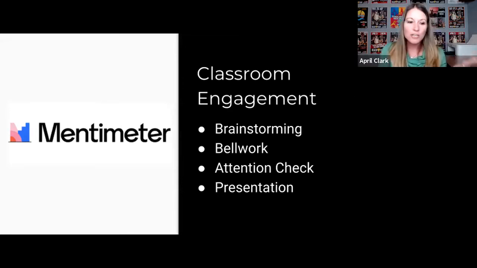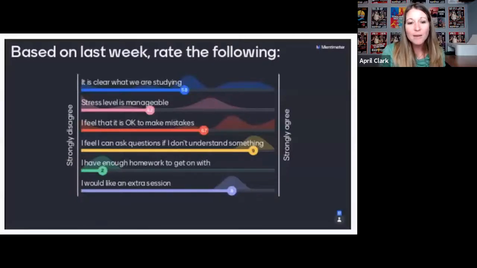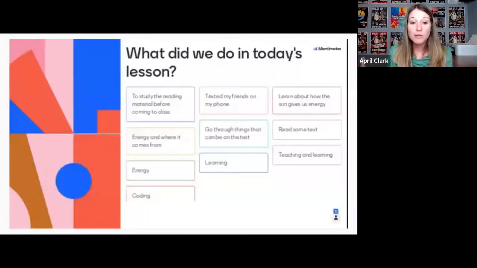So here's a few screenshots of different ways that you could use Mentimeter. You might have your students rate something. So they can choose different ratings for certain phrases or concepts or elements. You could use it with brainstorming. So this question here, what did we do in today's lesson? This is just an attention check. Maybe this is something that you have the students answer before they can leave the class.